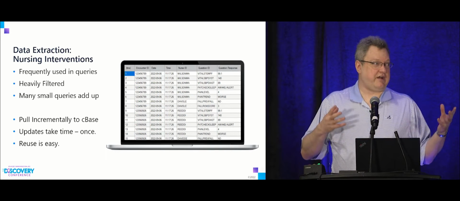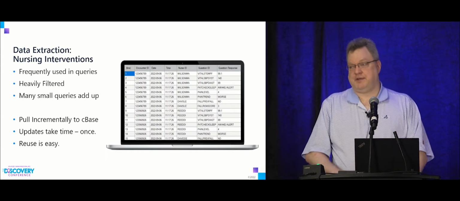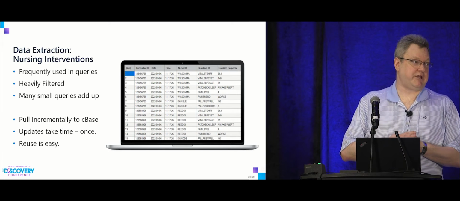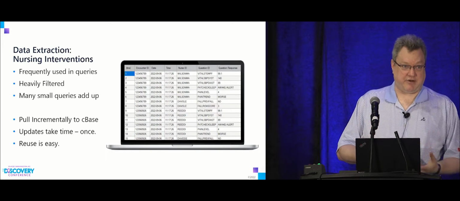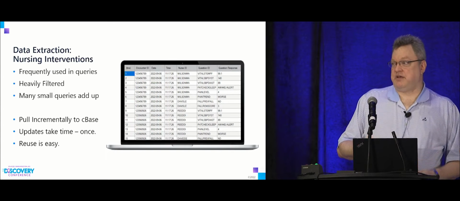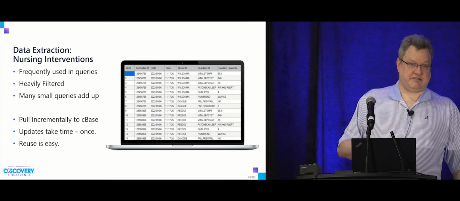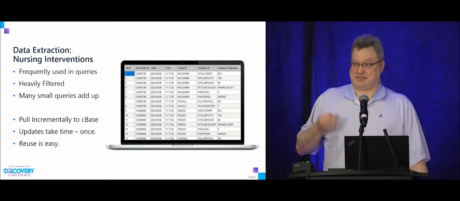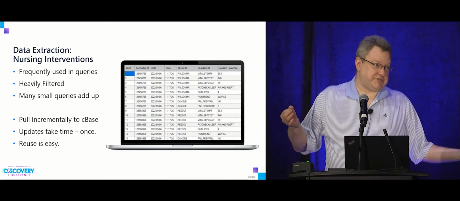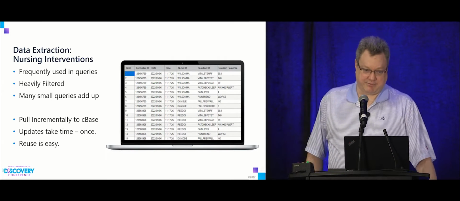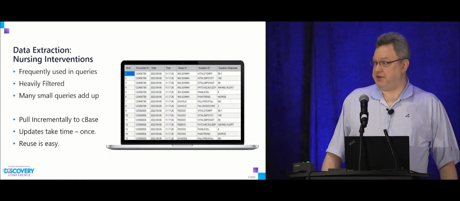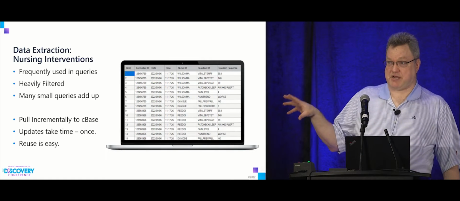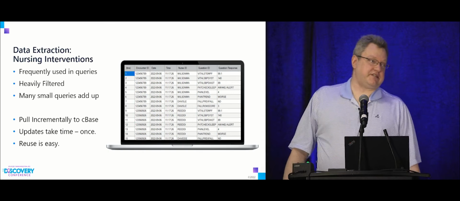So I try to just pull this entire table and then work with it in Spectre. It takes a while to pull it and load it into a CBase initially, but on an ongoing basis, we can do that incrementally. Just pull yesterday's data or this week's data, add it to the CBase. If you've been doing any of this type of operation, it's probably the thing that's going to benefit most from Spectre in 7.2, because with these incremental CBase builds, 90% of it is just writing the CBase back out to disk, and that gets a big boost in 7.2. So I think we'll be able to do these incremental queries even faster in 7.2. That update takes some time once at the beginning of the night, but reusing this thing is easy.